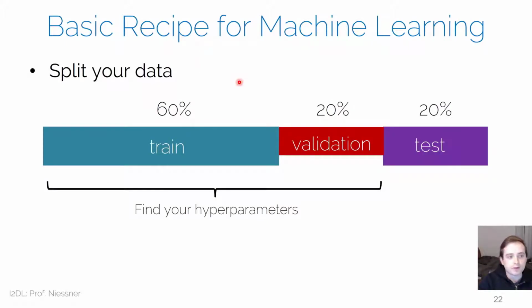What's very important in machine learning is the data split that you start with. You're usually given a dataset, and then you have to wisely use your data, both for training your models, but you also want to keep some data aside for validating your models, that is, choosing which of the models you've trained is the best. And you also want to keep data aside for evaluating the final model that you come up with.